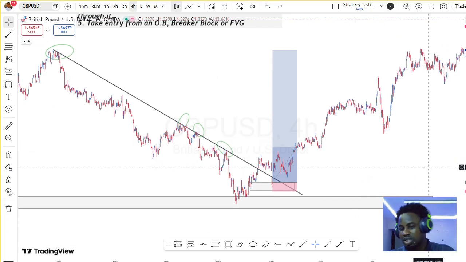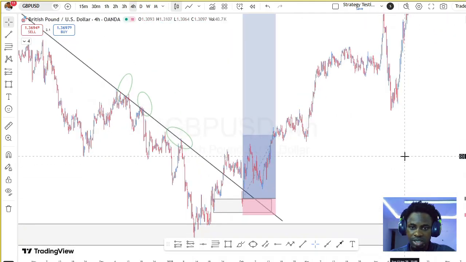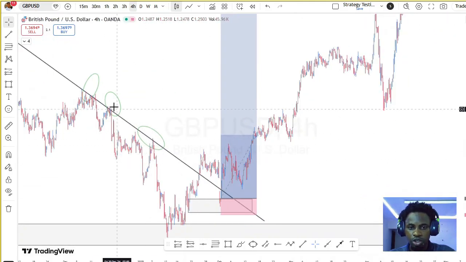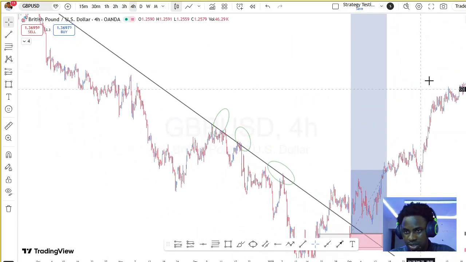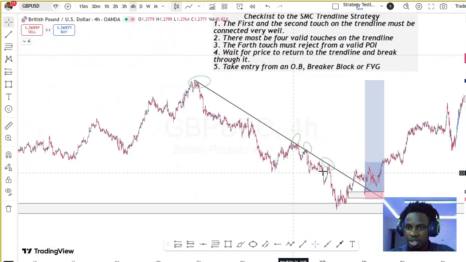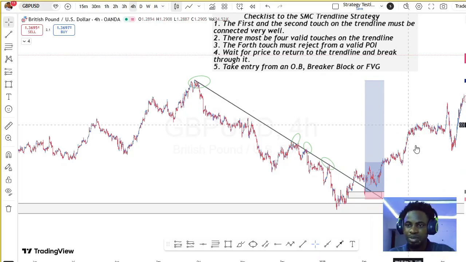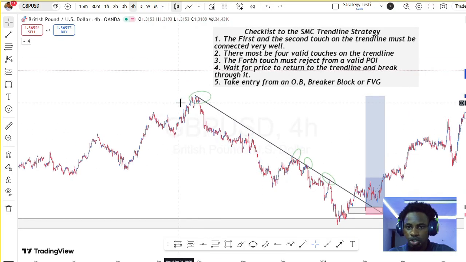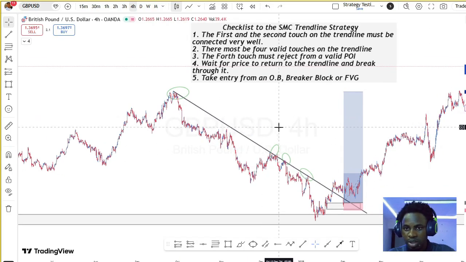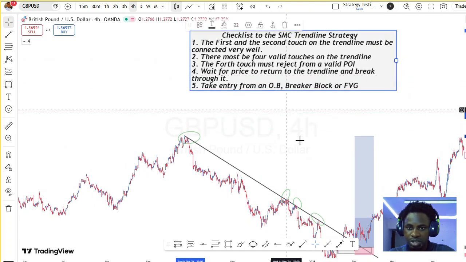And something very interesting about the strategy is that all these touches on this trend line are actually liquidity. If you understand, a touch on the trend line is just liquidity. When price is going, it is actually going to be taking off liquidity, retesting that same area, going, and retesting again, until we get to that final target. So I'm just going to keep this one here.